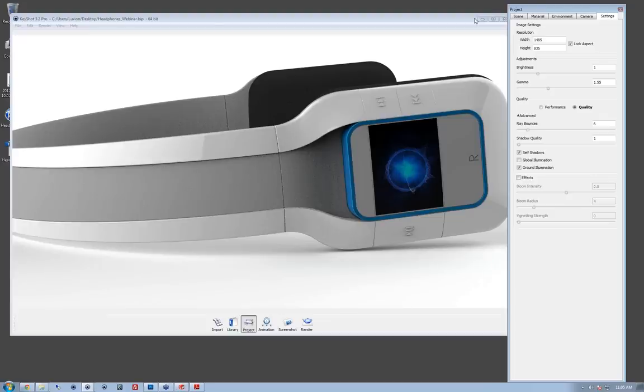I use SolidWorks mostly, but what I would recommend is trying to create solids from your forms and not having separate surfaces comprising your form, and that just helps when importing. It's a little more simple for KeyShot to understand. And then you can always try saving as an IGES or a STEP file. Those seem to be some pretty good formats to import. Shouldn't have many problems with those.